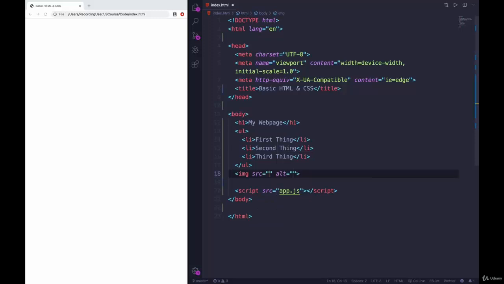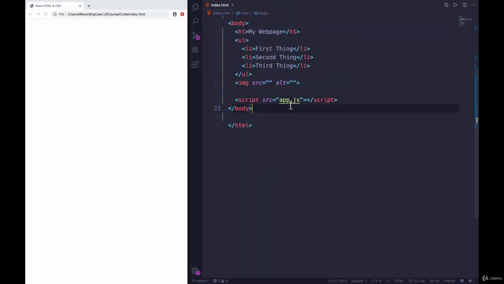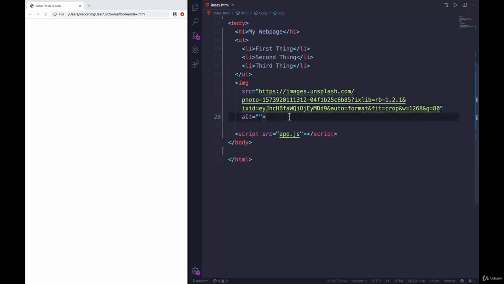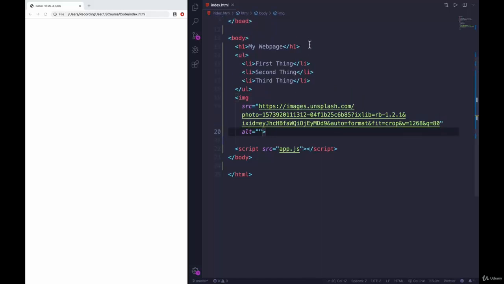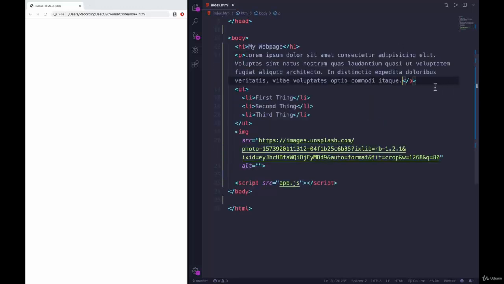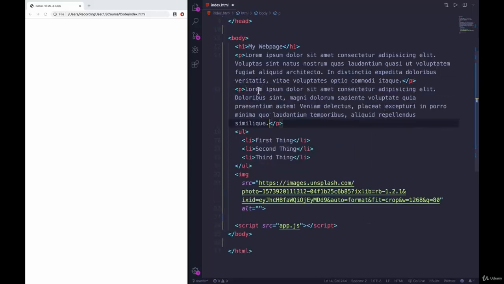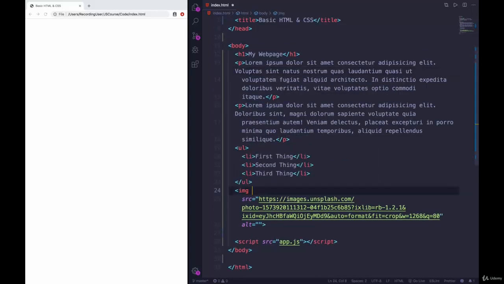I'm going to add an image. I'll set the source to be this nice grizzly bear image from unsplash.com. Nice images that we can use for free. And I will also go ahead and add in maybe 2 paragraph tags. Let's do some lorem ipsum. So I can just type lorem in VS Code, and then I'll add another one of those, just random text. I'll add an ID to my image, and we'll just call it bear photo.